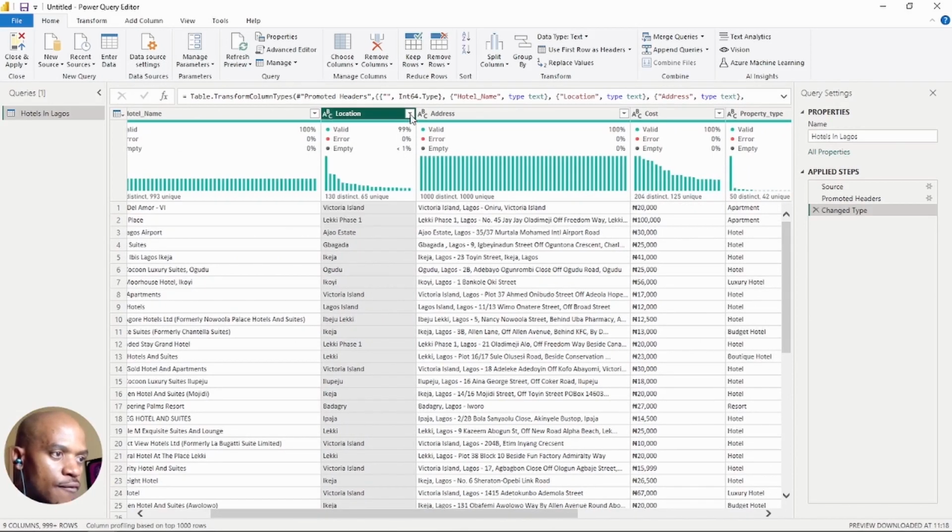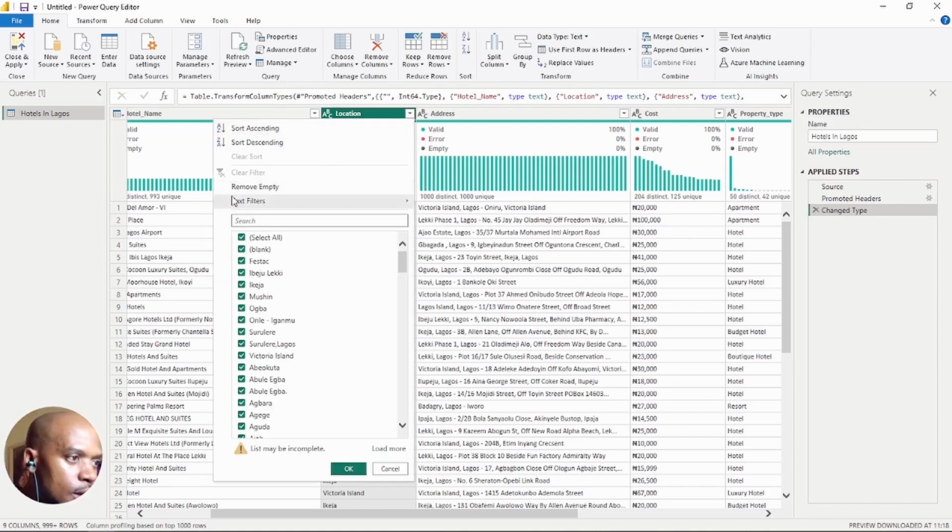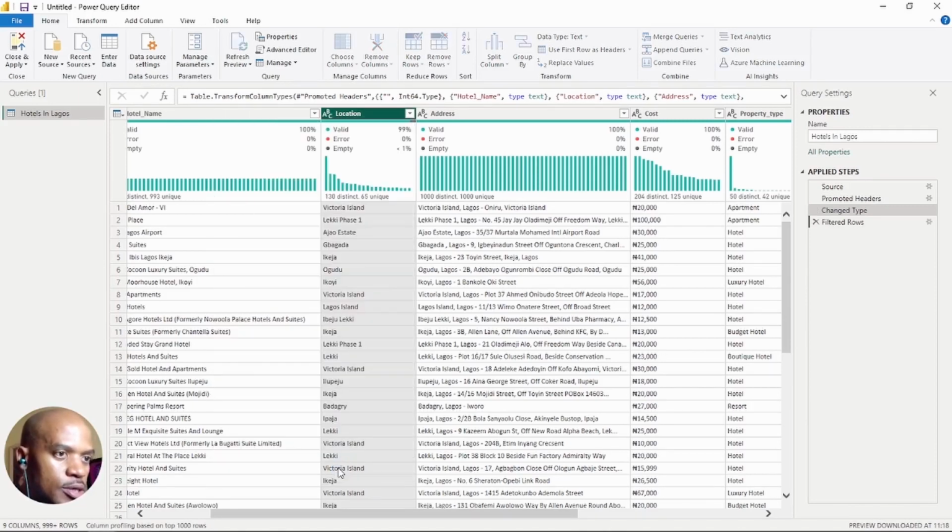For those fields that are empty, this is how we can find out. Click here in the filter column. Now all is selected. I want to see how many are blank, so I'll click on blank and say OK.